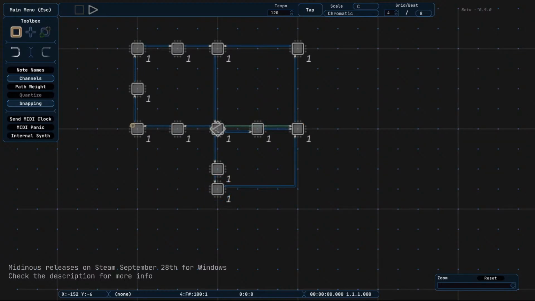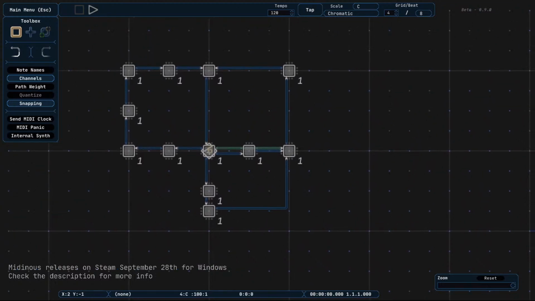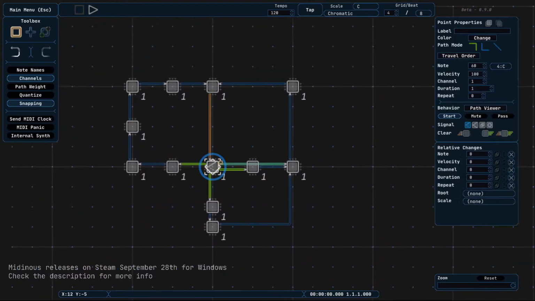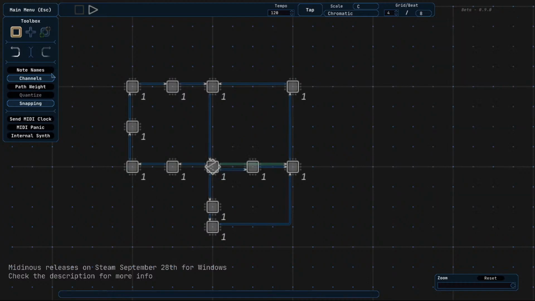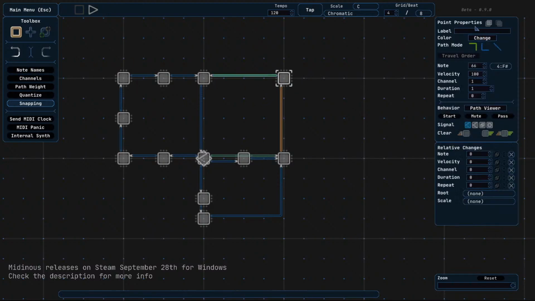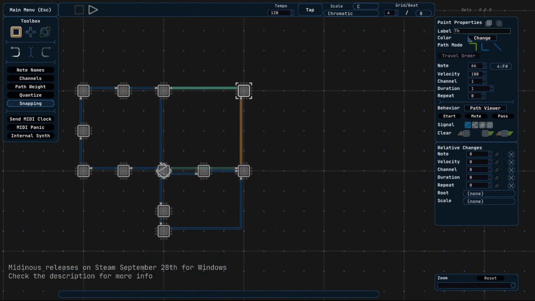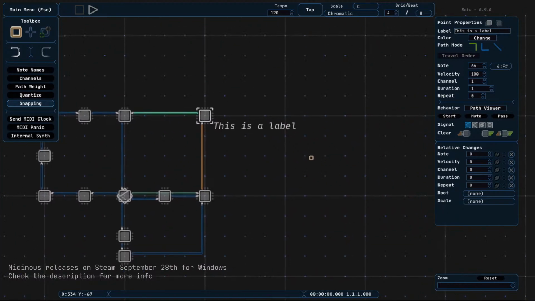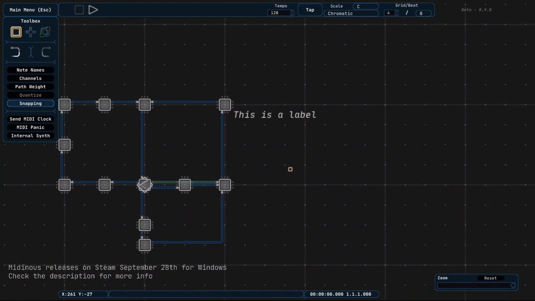Now when you're dealing with drums, I like to color the points just so that I know which ones are going to be which sound. You can use note names if you know the range that you're going to be working with. But that's why in this other sequence, I had them all colored and I had them labeled. Oh yeah, labels. I didn't show labels. Let's turn off channels. You can add labels to points. For informational purposes, or in my case, the guided tutorial has a bunch of labels to follow.